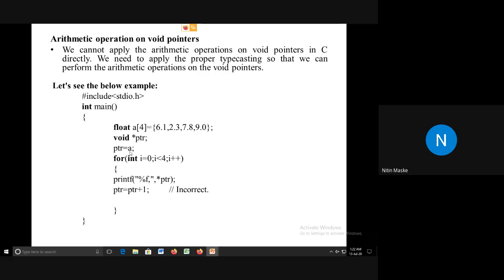Yes, very good. I need to first of all typecast the pointer. You can see here in the for loop, I have not typecasted the pointer. I am just printing star PTR. But PTR is void type and the variable is float type. I need to perform the typecasting here. First I can perform the typecasting and then I can increment.